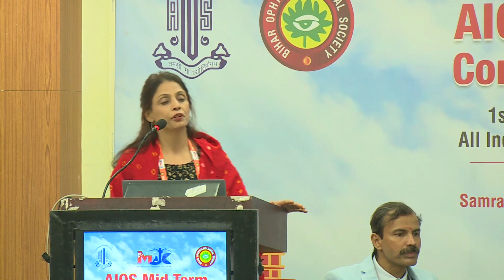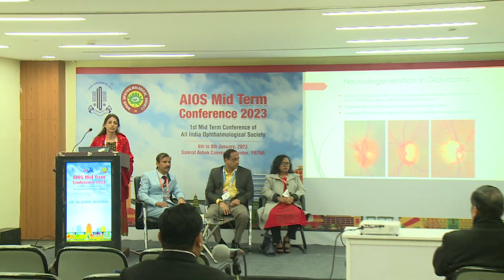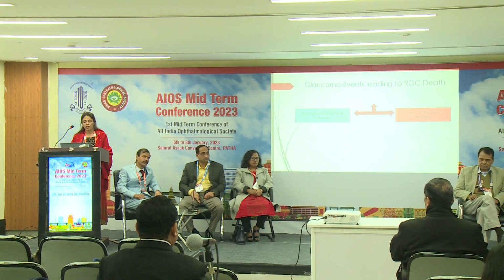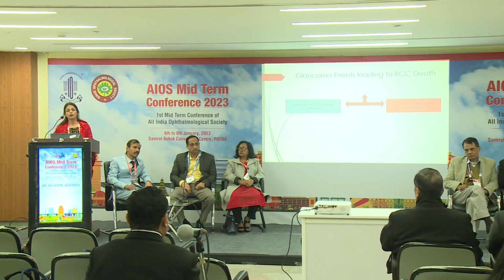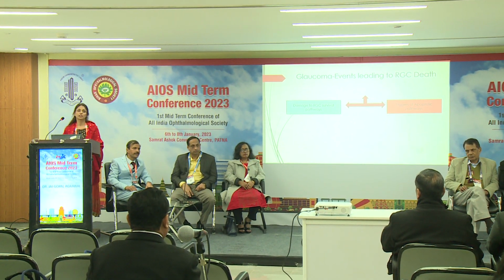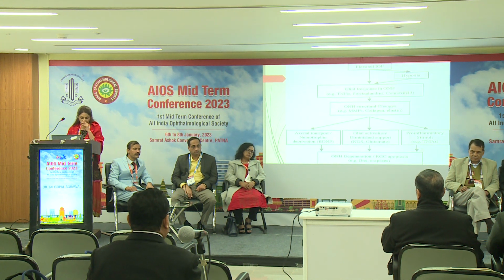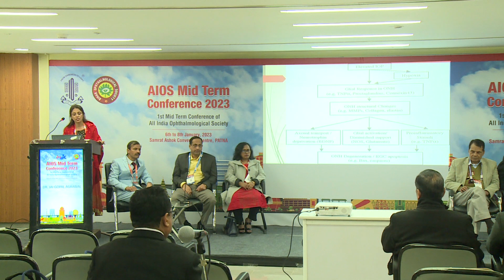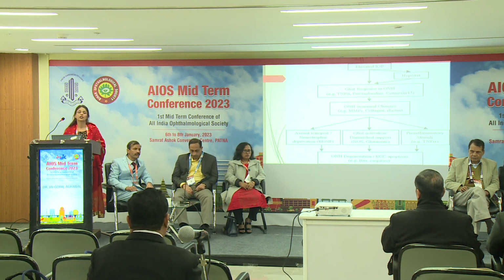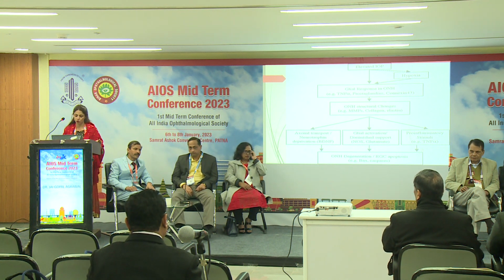As glaucoma specialists, we see a lot of patients who have their IOP somewhere in 12, 13, but still they're progressing. So we know that lowering IOP alone may not be sufficient. This is because there are multifactorial factors causing this apoptosis and damage to the RGC survival pathways. They can be in the form of problems in axonal transport, neurotrophin degeneration, glial activation, and various pro-inflammatory and oxidative stress causing this RGC apoptosis.